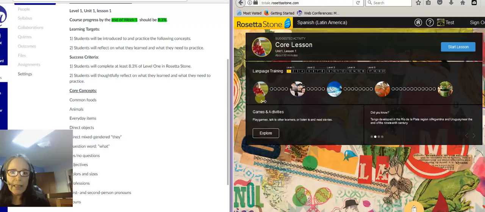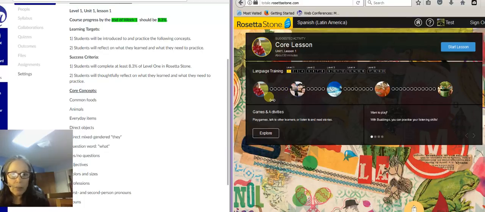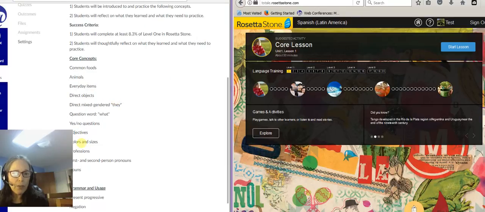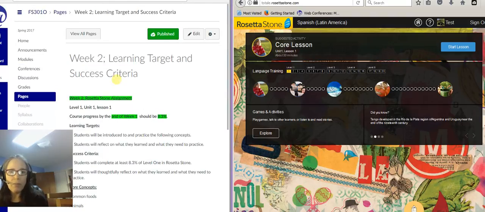Basically, in the first week, I want you to do lesson 1 of Rosetta Stone, which means this is the core lesson, this big circle, but I also want you to do all these little circles here. And on your report, they should be marked complete. If they're not marked complete, then you need to go back in and fix some things that you missed, okay? These are some of the core concepts that you'll be working on: animals and common foods and everyday items, and hopefully you've already done that.